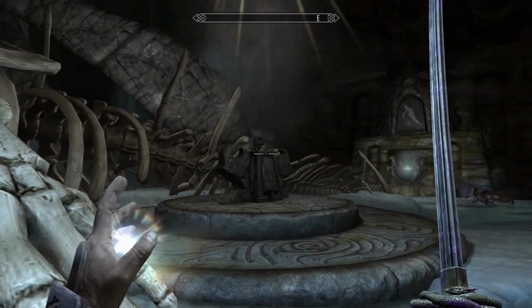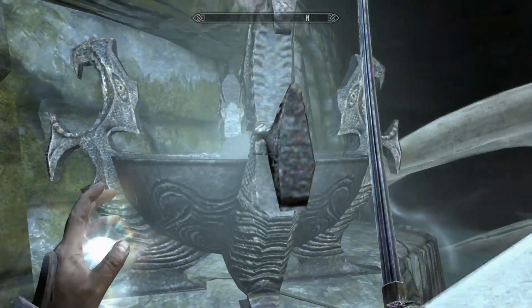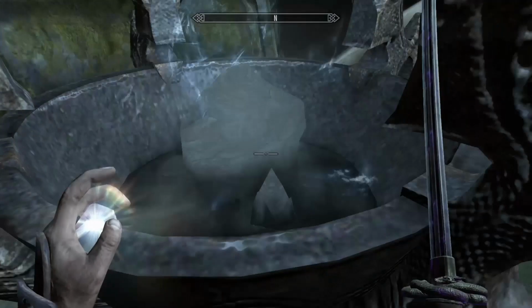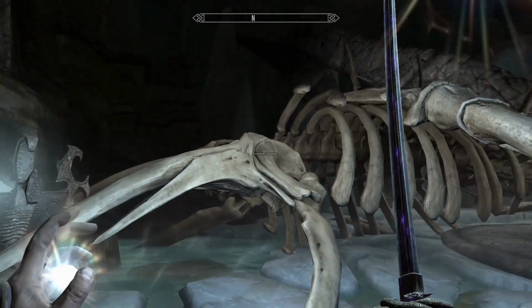Okay, that's a whale thing. Go back to the left, please. What is that? It's just a fire. You sure? Yeah. Okay. What's up here? I don't know. I can't get around the whale yet. That's what I'm trying to do.